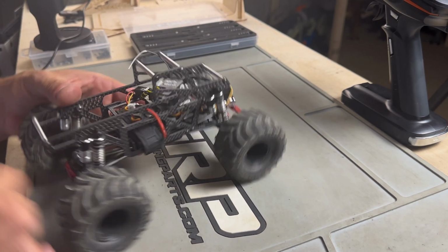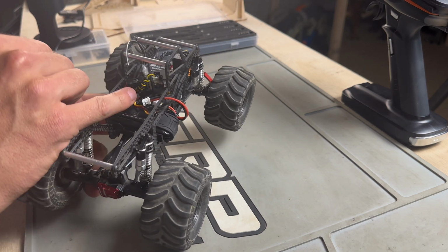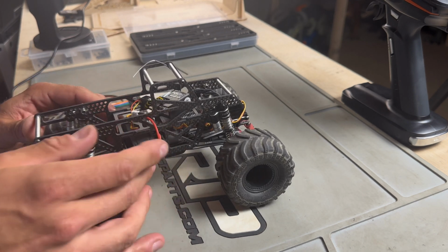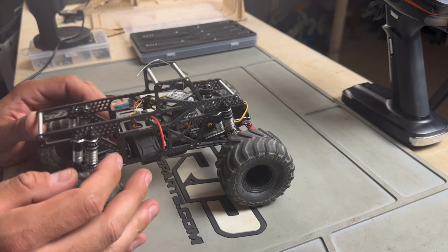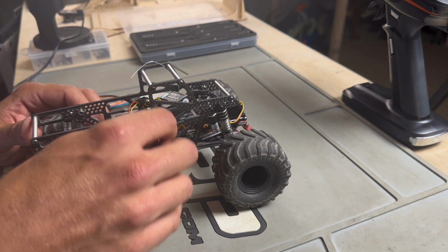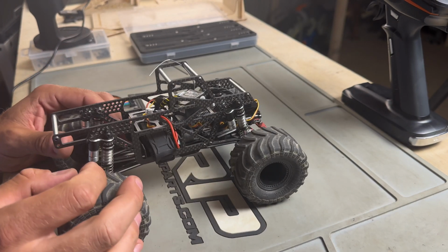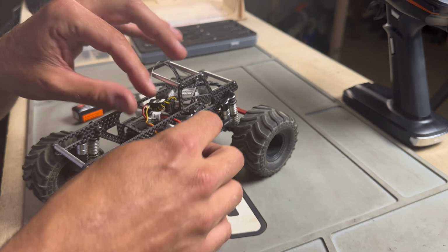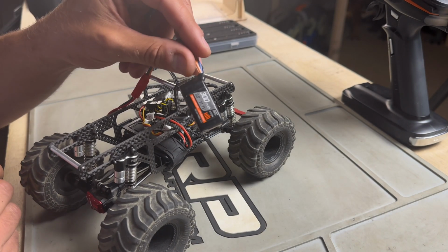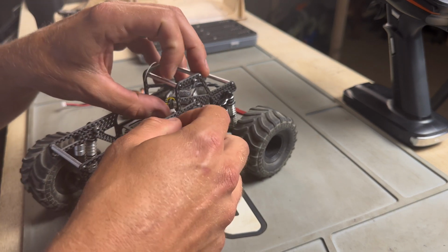So I got the Lizard Pro up here in my cage. I got everything hooked up. One thing I noticed is that it does not have the adapter for the Traxxas battery. So I had to go back to my SCX24 batteries that have this pH 2.0 connector because there isn't the adapter for the Traxxas batteries. But thankfully they still fit in the battery tray with no issues. So let's plug this thing in. It's got a 2S battery in it now. I've got a 3S that we can try later on. Things are going to get wild. But let's try the 2S first.